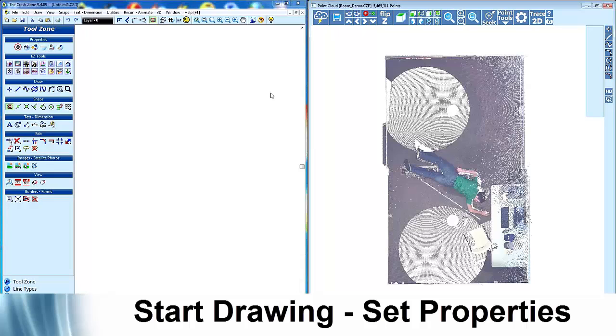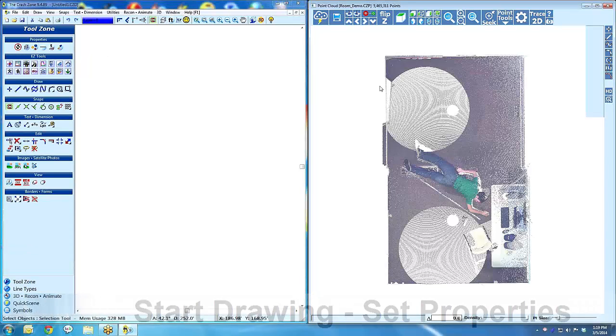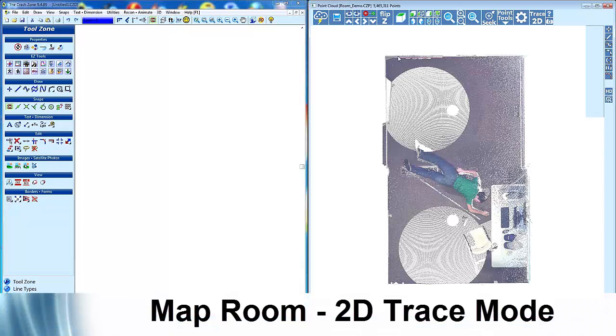Okay. So before I start drawing, I'm going to set my properties. I want a nice thick line type just so it stands out, maybe bright blue for the outline. Now, I know you guys initially want to just focus on getting a nice mapped out 2D diagram. So, so you don't have a bunch of weird 3D lines all over the place when you start clicking on this top, because you don't know if you're clicking on the top of the wall or the bottom, click on 2D trace mode. That's a mode. Once that's on, every point you snap to in here will always zero out. And even if you're going to get into 3D, this is a great way to draw a room to start out in 2D trace mode, and you'll see that in a little bit.